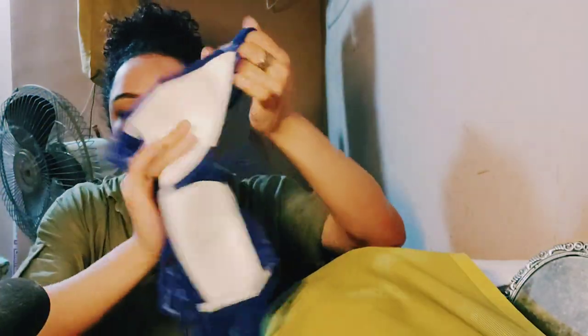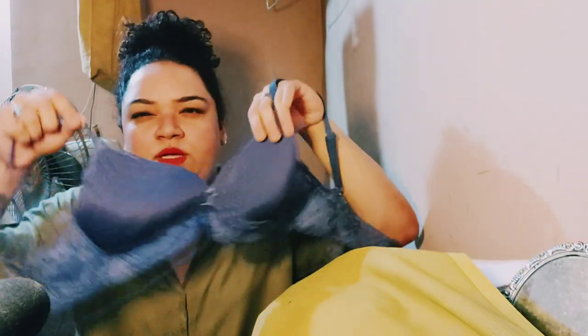Wearing a bra too tight can cause medical issues; wearing it too loose can cause back problems. People who are heavier busted need well-fitted bras for maximum support. Those with smaller busts can go for bralettes — they're like short camis, very comfortable. I purchased a lot from Zivami, but these two bralettes I got from Clovia. They're polyamide on the inside, lacy on the outside — perfect for lounging at home. I have one in navy blue and one in a mauvish purple shade.